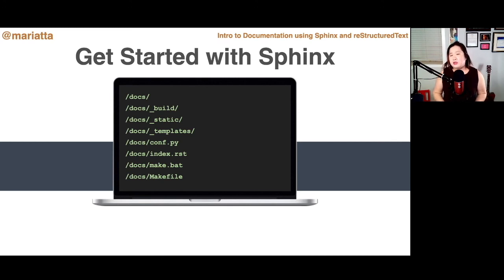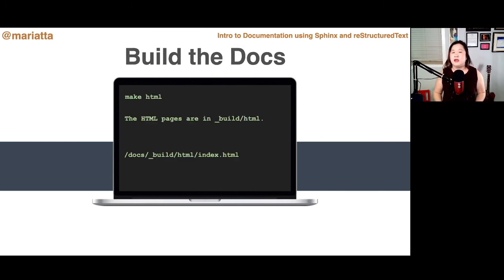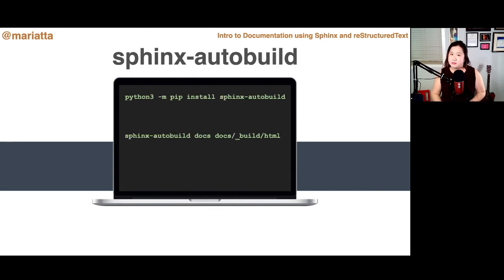Once you've run the sphinx-quickstart command, you should see the following directories getting created: the build, the static, and the templates directories. You should also see the index.rst file automatically created for you. You can then start writing your documentation. When you're ready to build the docs and to generate the HTML out of the docs, just type make html in the terminal, in the command line, and all the HTML will then be generated under the build/html directory. You can then open the index.html file with your favorite browser.